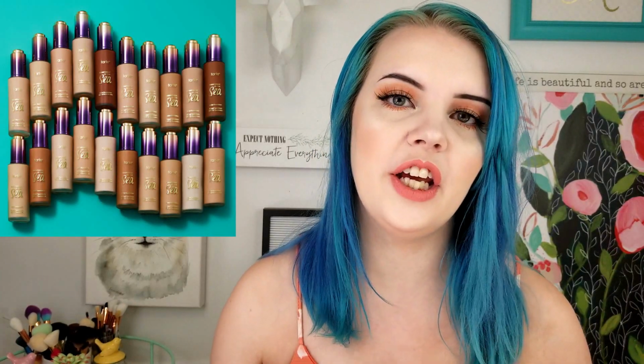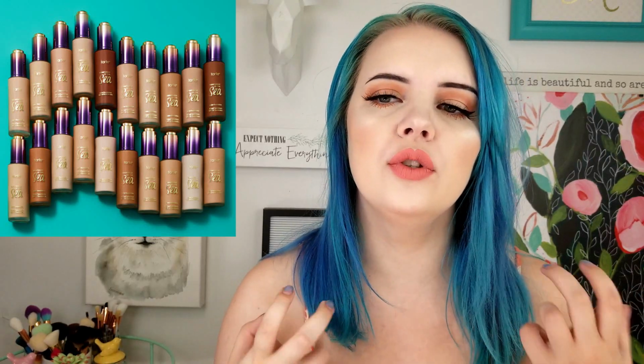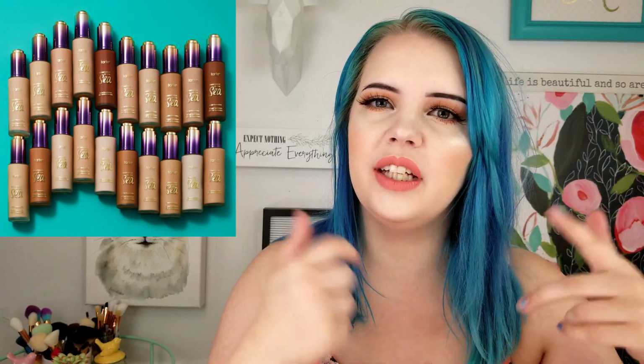So let's get started with the first makeup product that I would make a change to, but I still love. Now this first one is one that I don't actually own anymore, but this is the Rainforest of the Sea Water Foundation from Tarte. I absolutely love this foundation. I ran out of it, that's why I don't have it with me, but it is an absolutely beautiful coverage foundation. I'll leave my review of it linked down below for you. It's kind of old, but there you go.